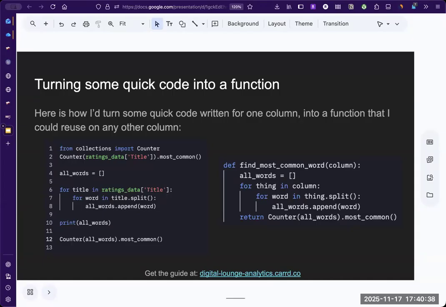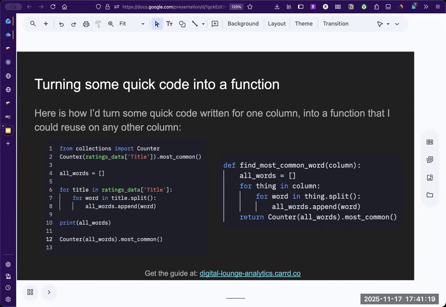All right, so this is the code that we wrote last week, or that we looked at briefly last week. On the left-hand side is an example of a chunk of code that we wrote to use once. And on the right-hand side is this same code basically turned into a function that we can reuse. All right, so the thing on the left and the thing on the right are basically doing the same thing. But now that I've defined these steps, I can reuse this logic anytime by just saying find most common word column and not having to rewrite this whole, what is this, 6 or 7 lines here. I can just do it in that one line.